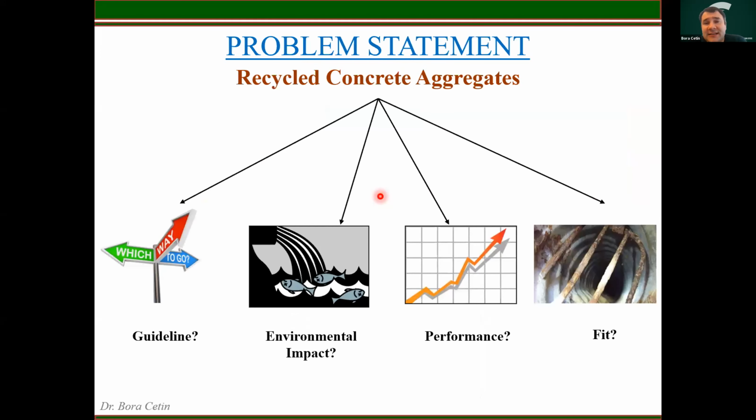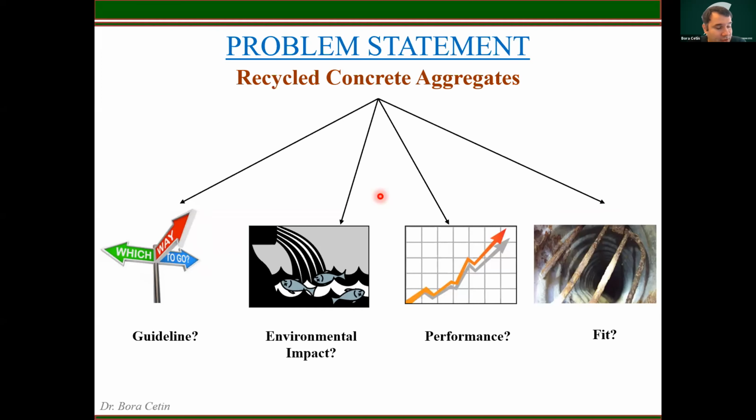When we get to recycled concrete aggregate and recycled asphalt pavement, what are the challenges? These can be used to replace conventional aggregates in pavement foundation systems. What is lacking? There are no globally accepted or even nationally accepted guidelines. Each DOT has their own guideline. There are also concerns about the environmental impact: how it would perform environmentally, how it will have cement mortars in it, asphalt binders in it, high pH, organic leachate, high calcium leachate, and high metal leachate, maybe with the recycled concrete aggregates especially. And performance-wise, are they going to provide at least equivalent performance to conventional aggregates?